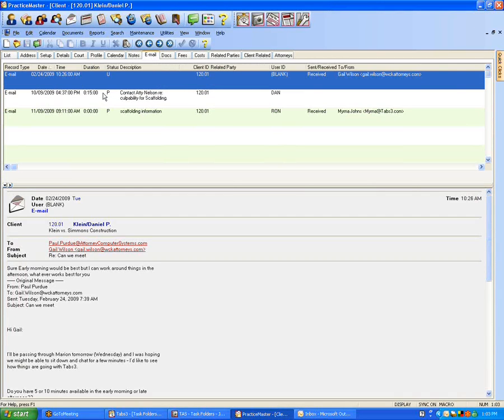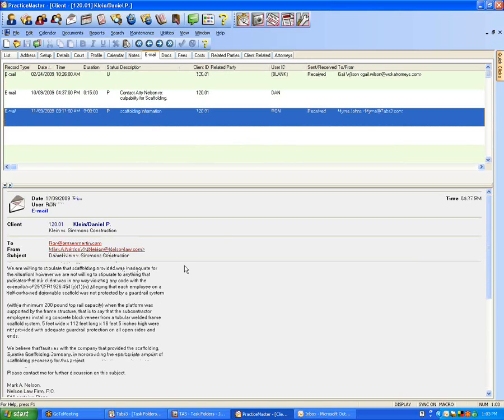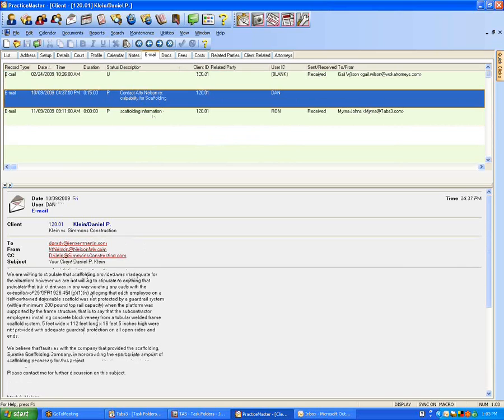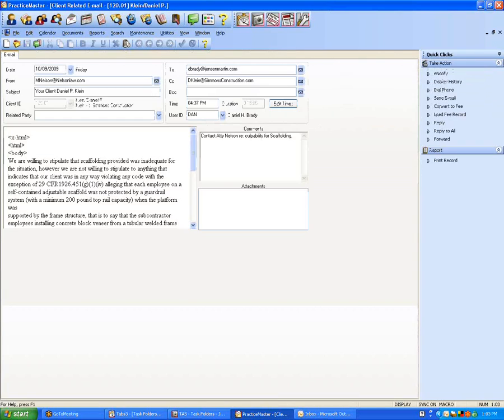And when you click on email, if you're using it, and you have a client that's got emails stored, you will see emails that are specific to that particular case. And as you highlight each one, it will show you in the snapshot the actual email, and if you double click it, it will take you into the email with the carbon copy, the blind carbon copy, the time and date over here, who it's from, what the subject is, what client it's tied to, all those good things.